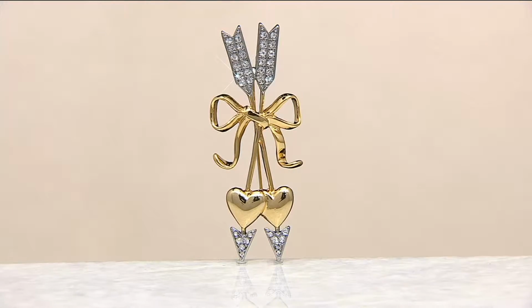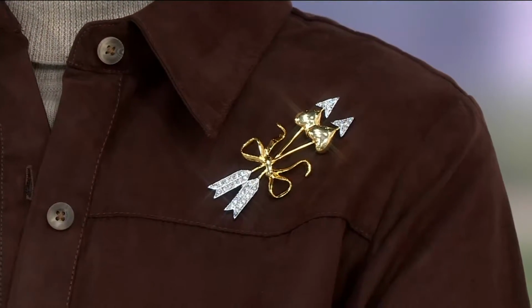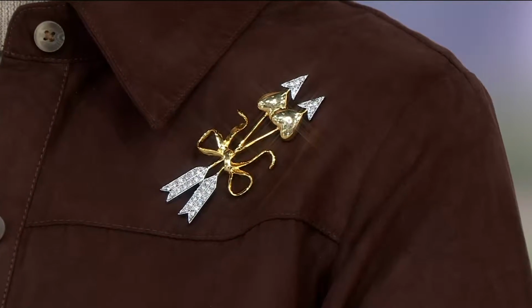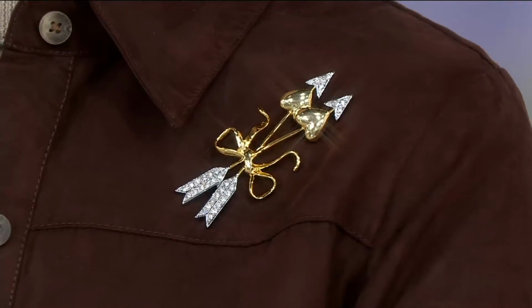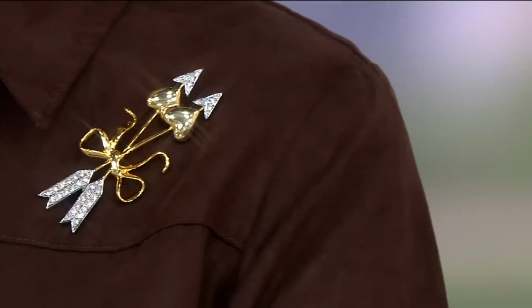Flato did the arrow, the quivers, and the points in platinum. So we've actually made those a silver tone metal. And then the rest was all in 18 karat gold, and we, of course, do our plating in 18 karat gold. So I like that Amanda's worn it with the arrows pointing up. That's kind of a fun way to wear it. You could wear it horizontally, you could aim the arrows down, but know that you're wearing a little piece that was very important to Joan, but also a piece that has some great history that we didn't even know about.